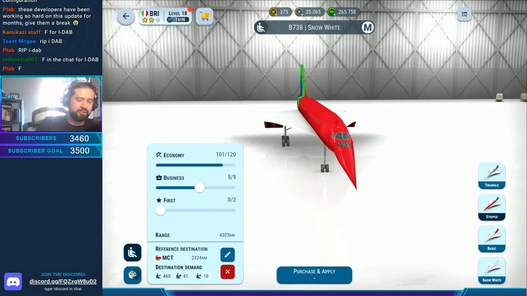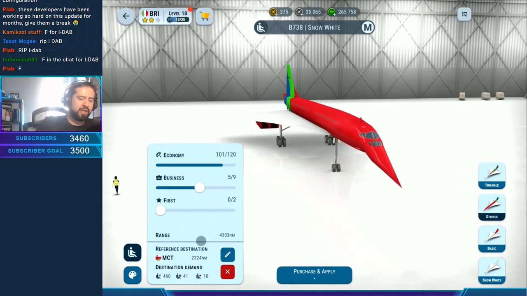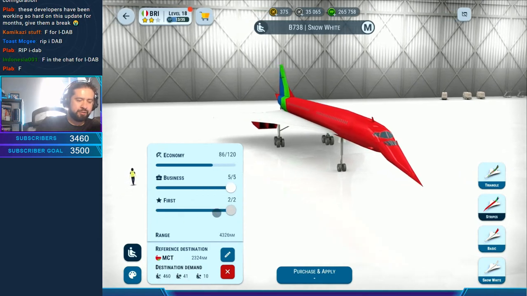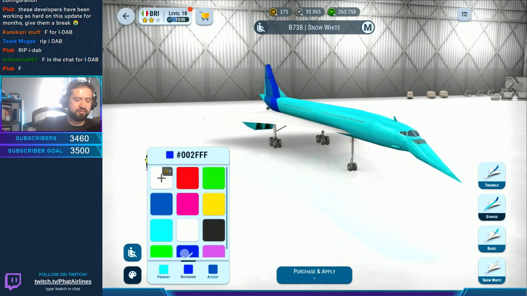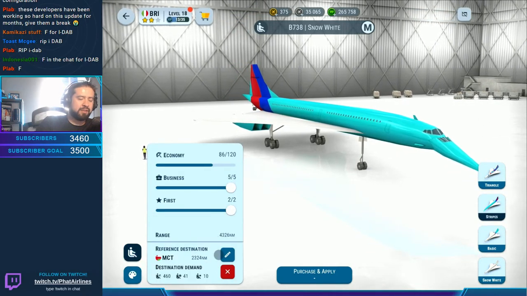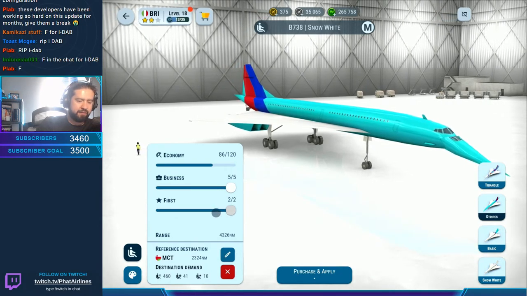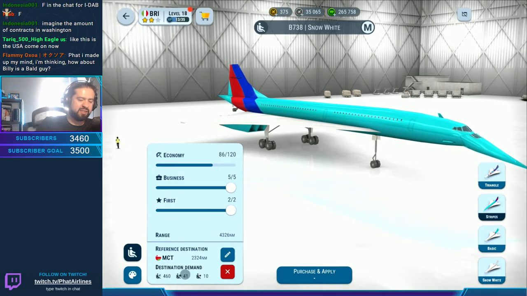Oh, what happened to my colors? All right, so we got the destination here. Let's go ahead and update that. Let's change my colors back to me. There we go. And this is just reference, so that way you can quickly see how you want to configure your plane based on this demand.